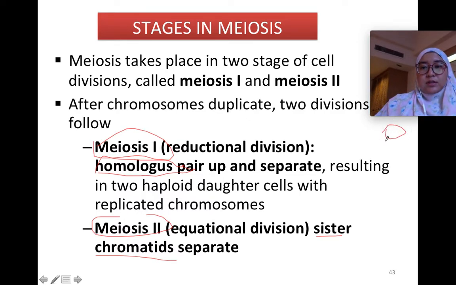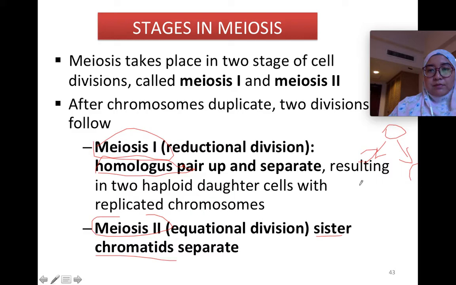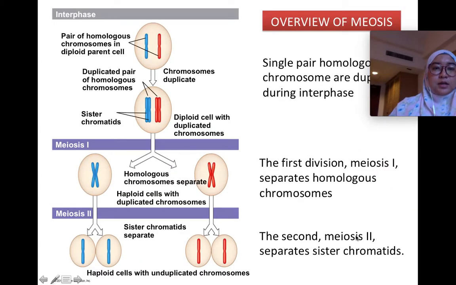So after meiosis 1, one cell becomes 2 cells. One cell, and then it becomes 2 cells. Sorry, my drawing with the track pad turned out like this. But after meiosis 2, we can produce 4 daughter cells. So at the end we have 4 cells after meiosis 2. These are the drawings that I drew for you earlier. Basically this is after meiosis 1, so above here, I'll draw again.